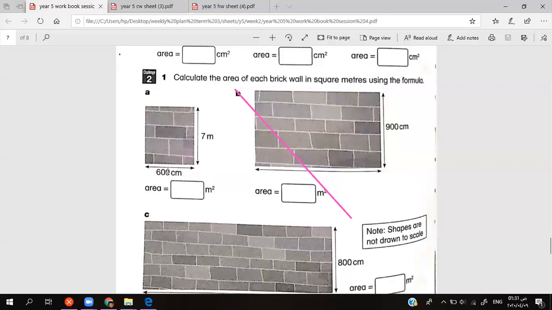So this is meter, so this also must be meter. From centimeter to meter is 6. Okay, so this is 6 meters. Now, when I multiply 7 times 6, it's gonna give me 42 meters squared. Okay. Can you guys do number C for me, please? And then come back to see how we're gonna do it.